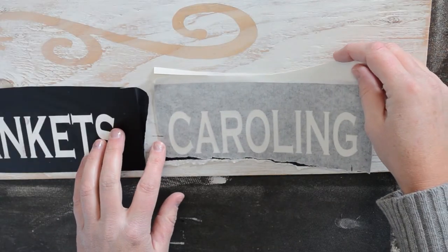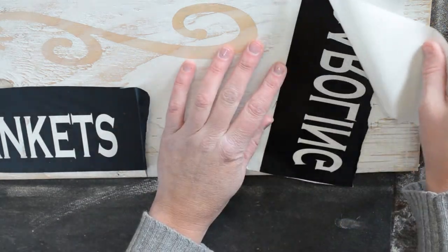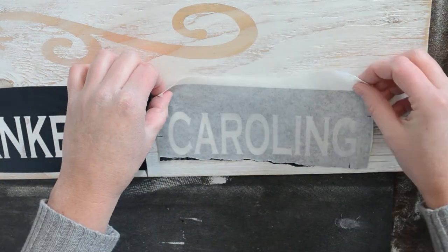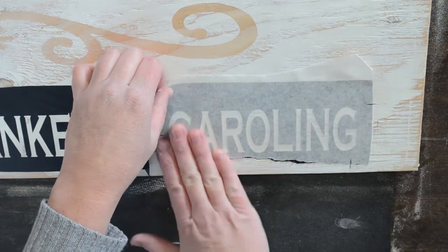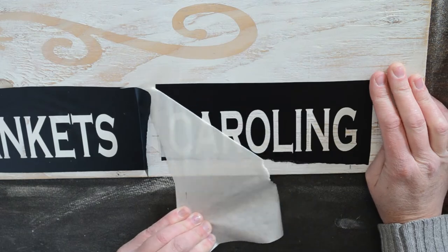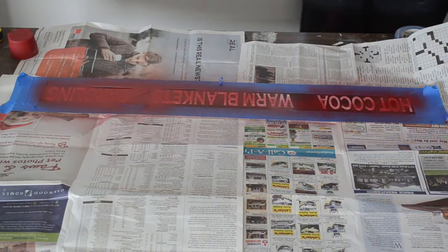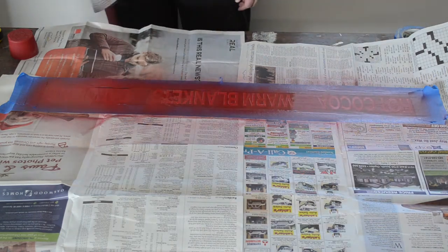One tip for placing vinyl is to make alignment marks before you remove the backing. Then placing it in the correct spot is a breeze. I quickly covered the sign and spray painted the bottom words red.